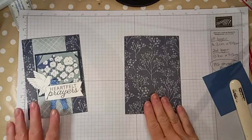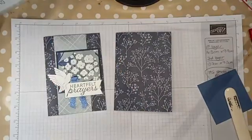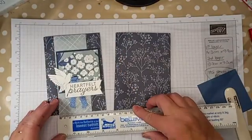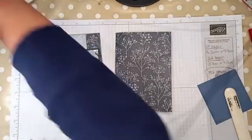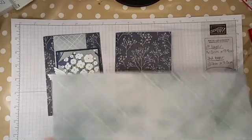So that's the first layer. Everybody with me? I'm just going to measure the width of this one. Yeah, couldn't quite remember it. Okay, then your second piece is the hatched kind of paper.